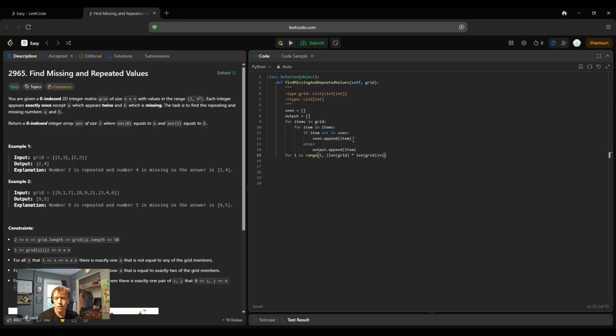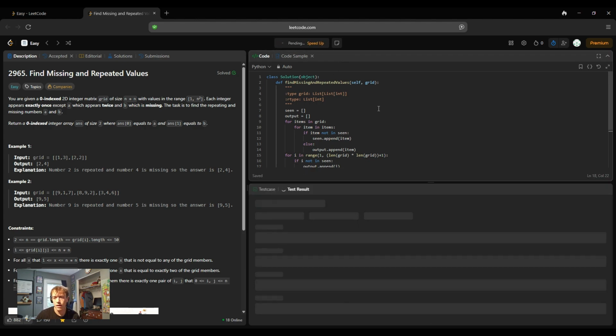And we will simply check whether i is not in seen, then we know that it's a missing value, so we append it to output. And then all we have to do is return output, and we're good, I think.